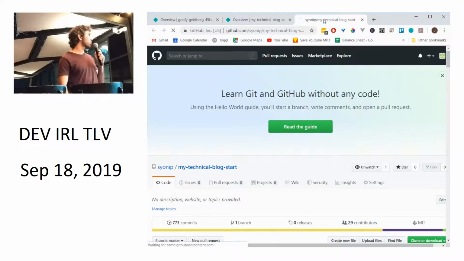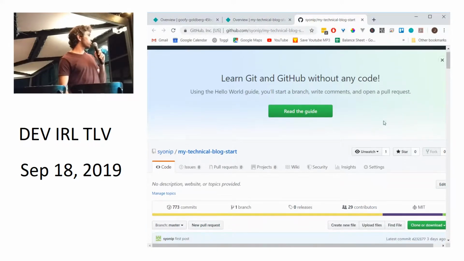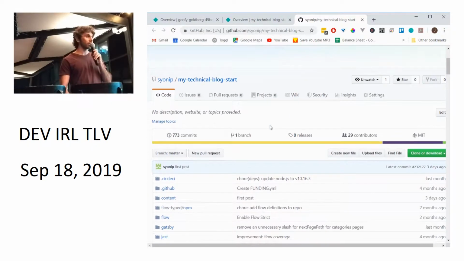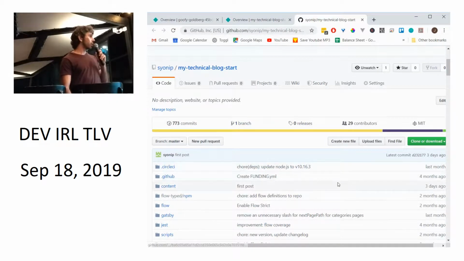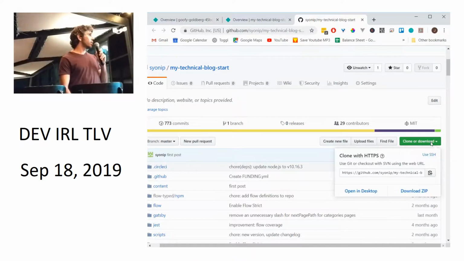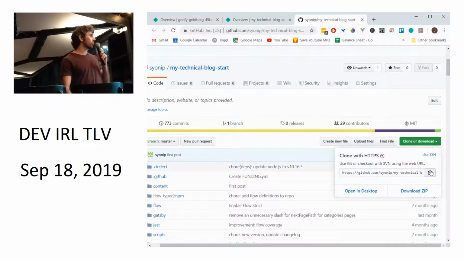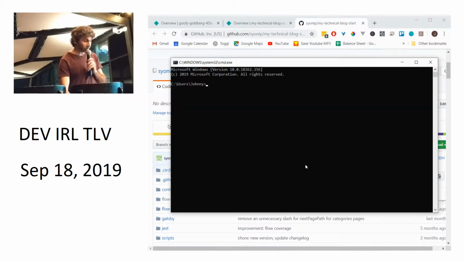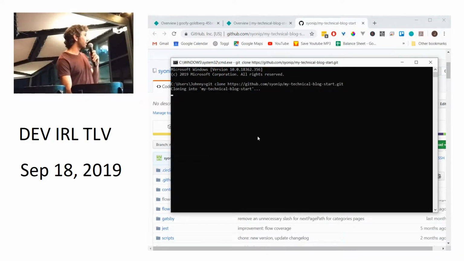Now you can see this is my own GitHub username. This is the repository name that I chose. And this is a full copy of the Gatsby starter that I selected for my blog. And now, from this stage, it's just a regular GitHub workflow. As a developer, you can feel really comfortable with this kind of workflow. So the first thing I'm going to do is to clone this. Git clone. For any of you that don't know, this is how the terminal looks on Windows. I'm going to cheat a little bit here again because I've already cloned this.